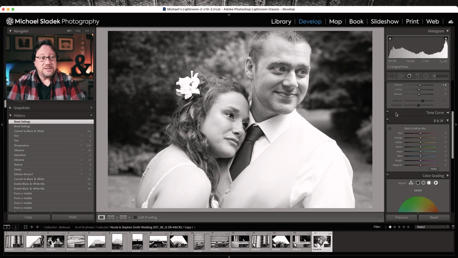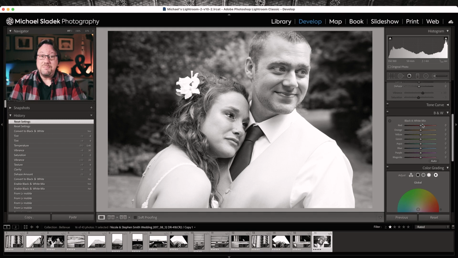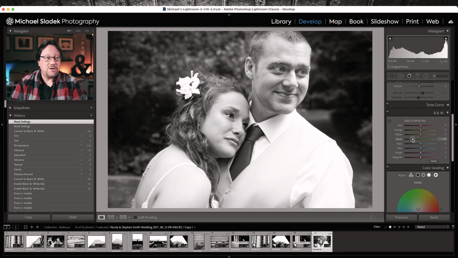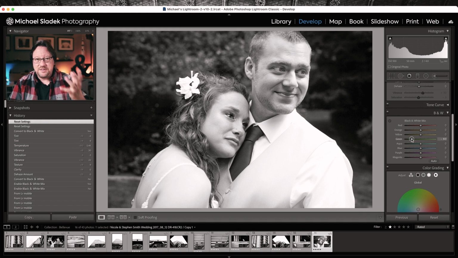So what I will do though is come down to the black and white mix and play with the original tones, and some interesting things will happen when you add skin tones to the equation. And this is true of pretty much all tones of skin. They have some orange and reds in them, and some yellows often, and then usually no blues or hopefully no greens as well. So in this image, we've got a lot of green behind them, as you saw. So what I'm going to do is start with the green slider, and I'm going to pull that down. I'm going to darken the background. That's going to make their faces relatively brighter, and that's a good thing.